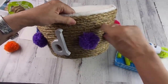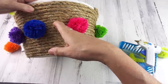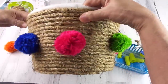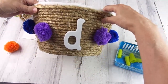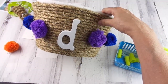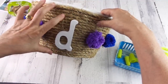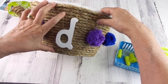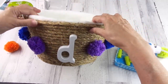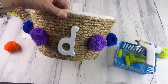Okay, I think I should have placed these ones a little bit closer to this one, to add another one here. But anyways, it's a back side, doesn't matter. I really like how it looks right now. It was very easy. It takes a lot of time to glue the rope. Other than that, it took me like, I don't know, an hour or so. Other than that, as you could see, everything is so easy and quick. And the result, I think, is really, really beautiful.